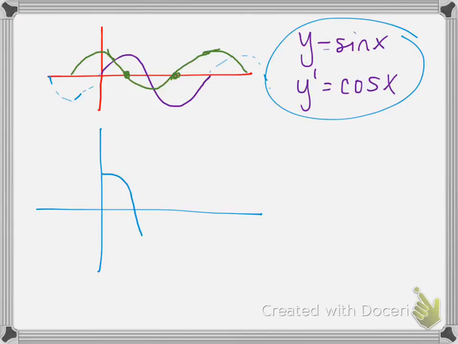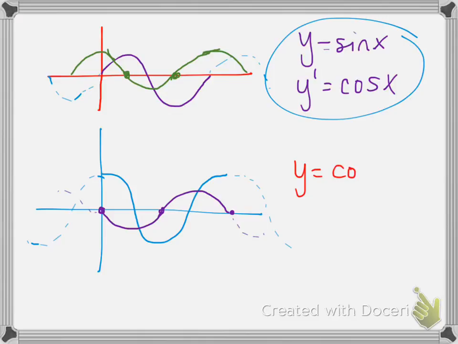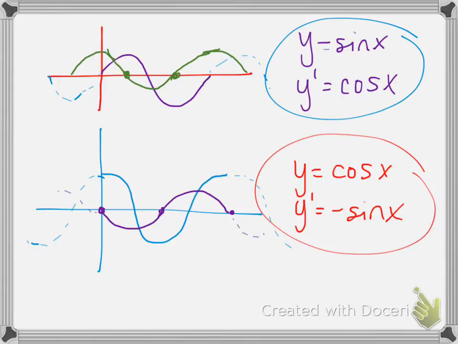Alright, so let's start off with cosine x and let's see what the graph of the derivative of cosine of x would look like. Again, you start at places where the slope would be 0. After 0 the slope's negative, so I need to come down here. Then the slope is positive again. And then that pattern would continue. Notice that that almost looks like sine of x, except it's flipped over the x-axis. So the derivative of cosine is negative sine of x. So that's rule number 2.